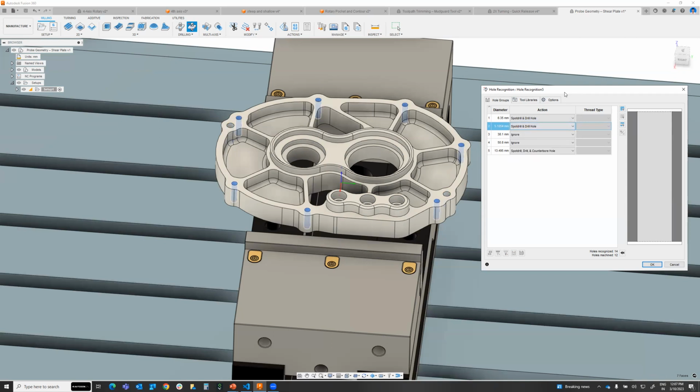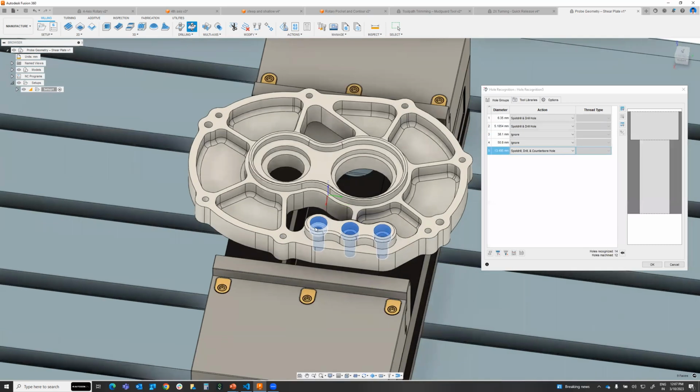This is a very simplified process, and very quickly you can select all the holes, and also you can see the counter bore. Suppose there is a counter bore for this hole, it will do the spot drill and drill, then the counter bore hole. So the counter bore will create a separate interpolation toolpath for this counter bore. And also, whenever you are selecting the hole, you can see in the side preview whether it is a counter bore hole or a plain hole, whatever the holes, you are able to see it.